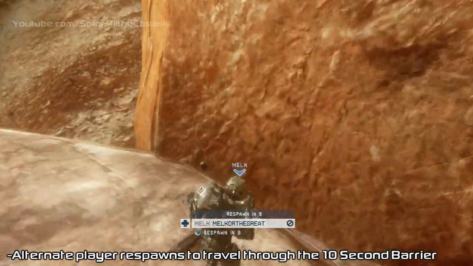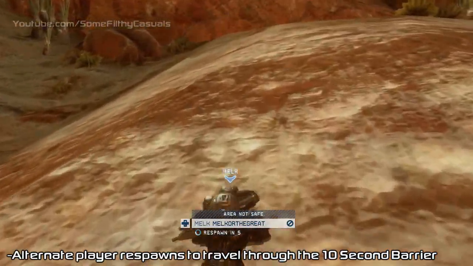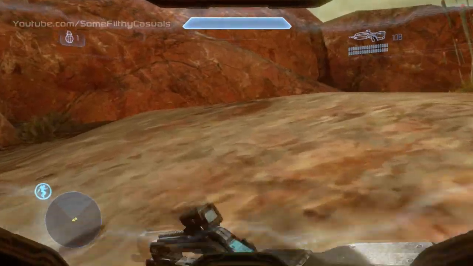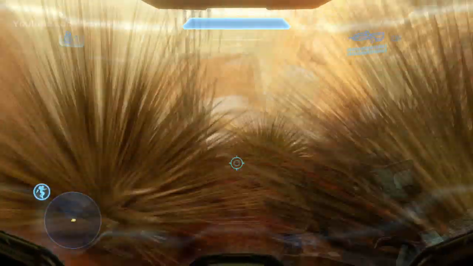If you're in the air or meleeing or anything else to stop the other player's respawn, you will both be dead and will be reverted back to the previous checkpoint. If you time it correctly and just kind of be a little bit patient with it, you shouldn't have any trouble with this at all.